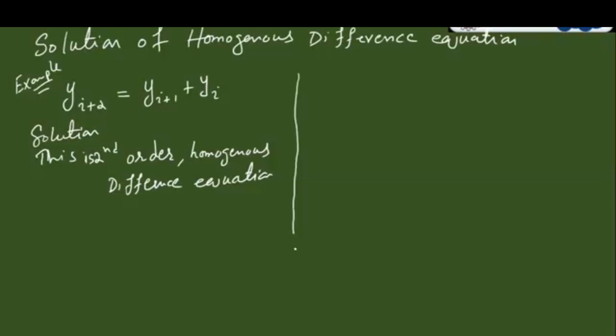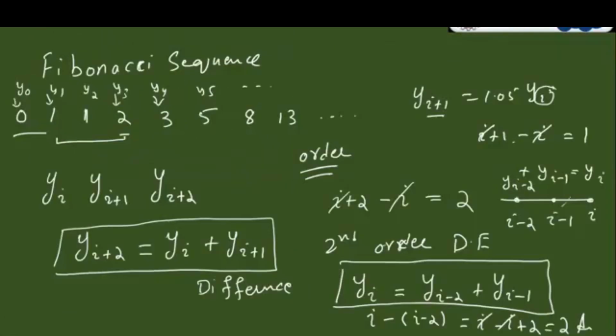Now the question is, before going to a solution which is a very short two-line or three-line solution, what does solution mean here? Listen, we know that this equation is obtained by using a sequence. If you remember, let me go back. There is a sequence, or you can define any other sequence. The rule is defined like that, but there is a sequence. So whenever we say we want to solve a difference equation, keep in mind that we want to find a formula that can generate the nth term of the sequence. Okay, the idea is to generate the nth or ith term of this sequence.